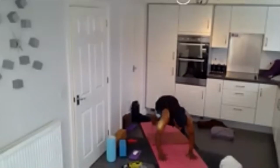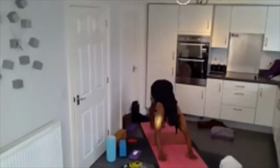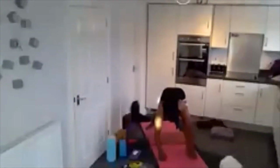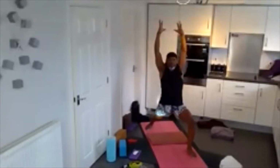Breathe into cobra. Move chest and ribs forward while lengthening the legs back. Exhale, release. Lower down and press it back, downward dog. Warrior one, breathe in, step your left foot forward by your left hand. Ease your right foot towards the right edge of the mat. Push the floor away as you reach your arms out and up towards the sky. Bend that front knee and reach back into the blade, the edge of your right foot.